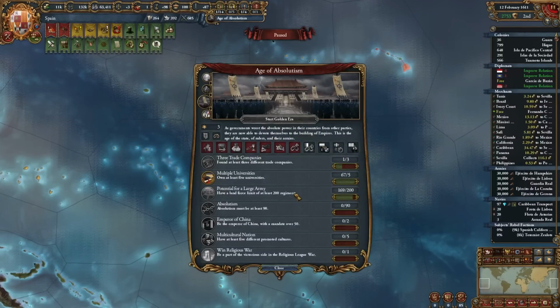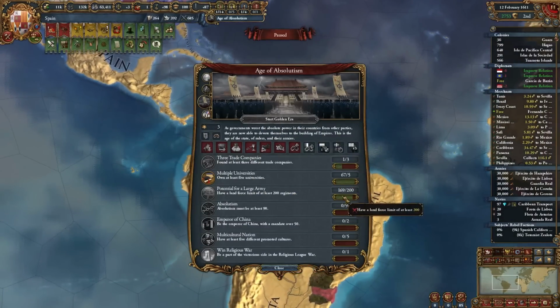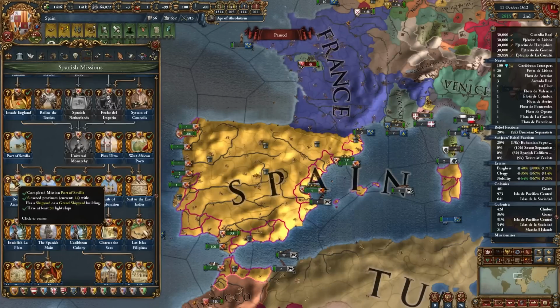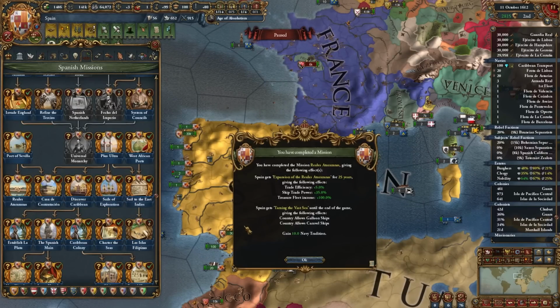Alright, we are now in the age of absolutism. I already completed the multiple universities. We're probably going to get potential for a large army, and I could probably get the trade company one. Finally, after building up to 50 light ships and having at least 6 shipyards, I could complete this mission, giving me trade efficiency, ship trade power, treasure fleet income for the next 25 years. We can also build galleons, caravels till the end of the game, and we get 10 Navy tradition.